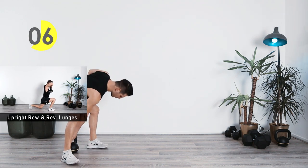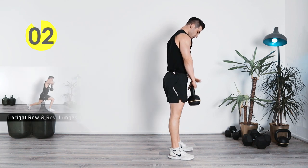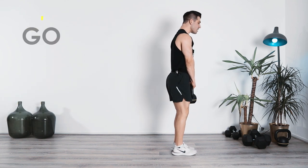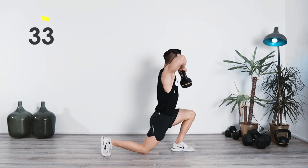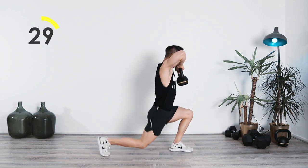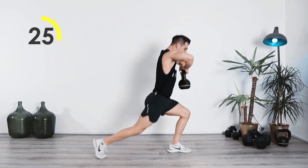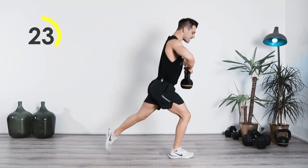We're gonna do upright row with reverse lunges. 3, 2, 1. Here we go. Jump step backwards, pulling it up, down, switch, down, up. Elbows are coming higher than your shoulder. To the front. Jump step and back.